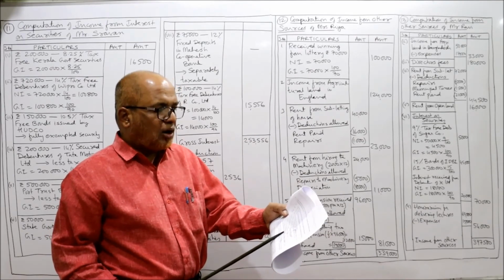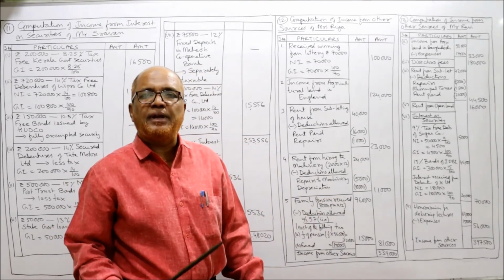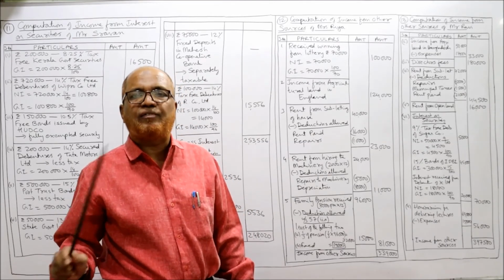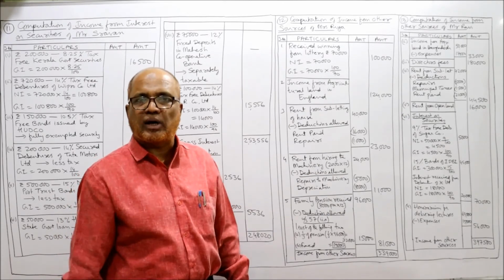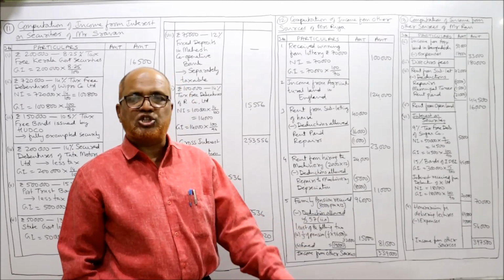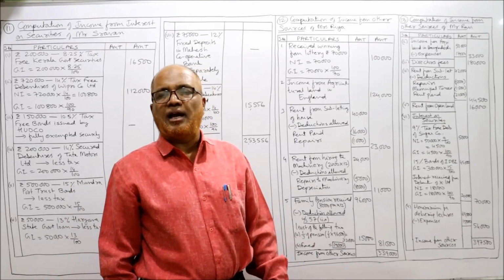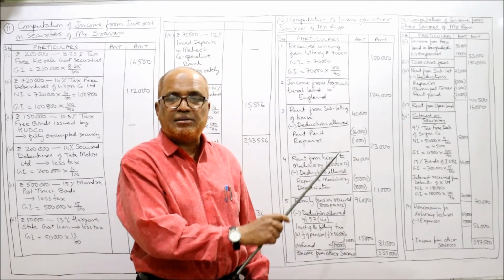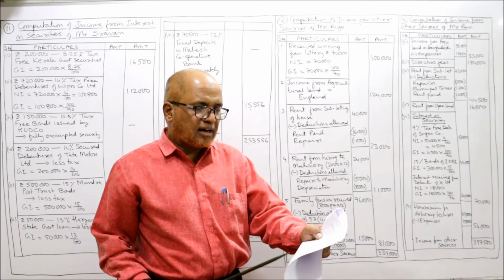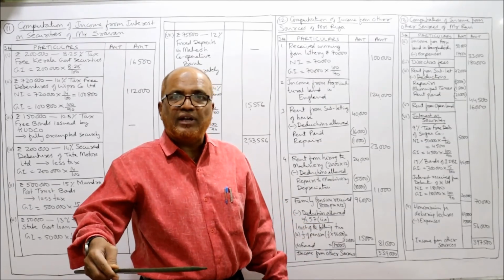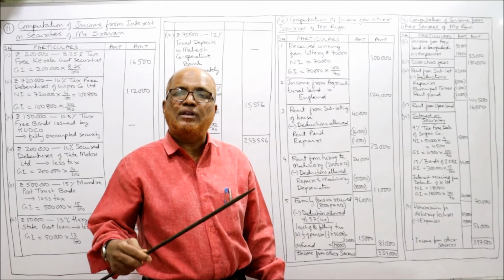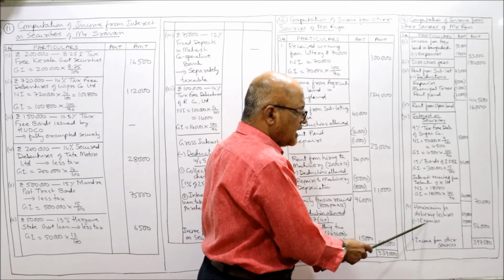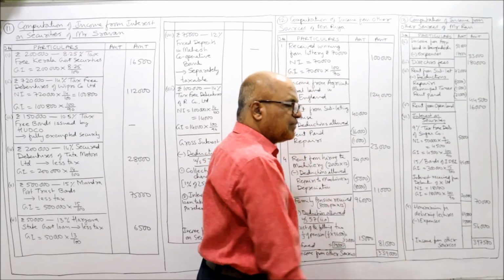Next one, dividend on preference shares 13,000. Simply you have to give a note: dividend on preference share is fully exempted from tax. It will not be taken into consideration. Honorarium for delivering lecture. Honorarium is the voluntary amount received on delivering a lecture, that is also an income which is taxable under income from other sources. But expenses incurred are 15,000. By incurring 15,000, he got an income of 69,000. So 15,000 will be allowed as deduction. The honorarium received 69,000, less expenses incurred 15,000, deduct, 54,000.